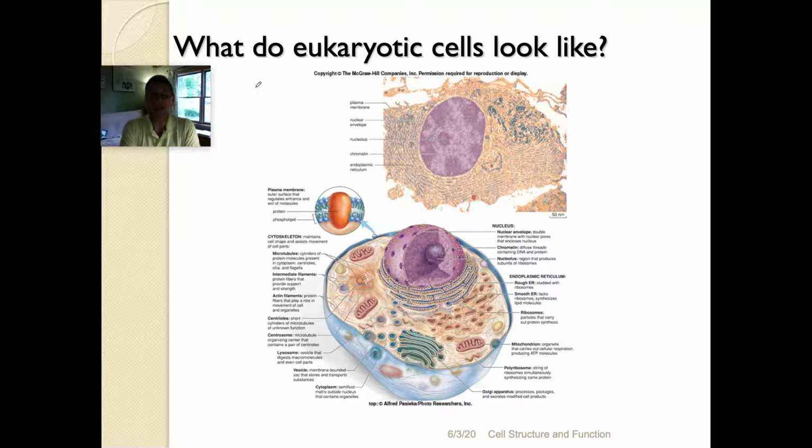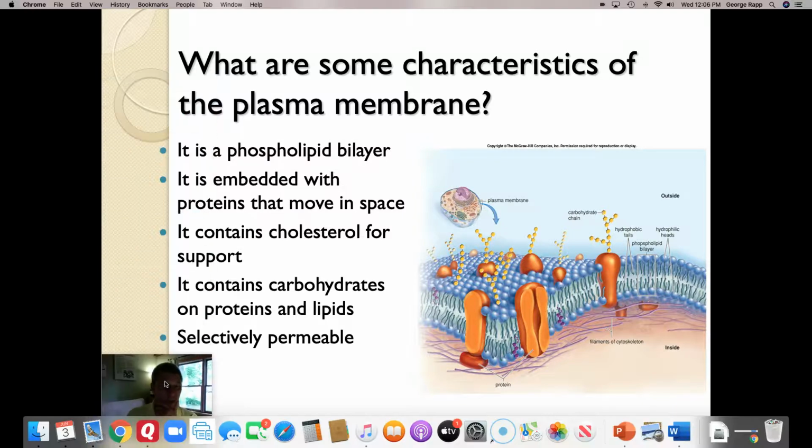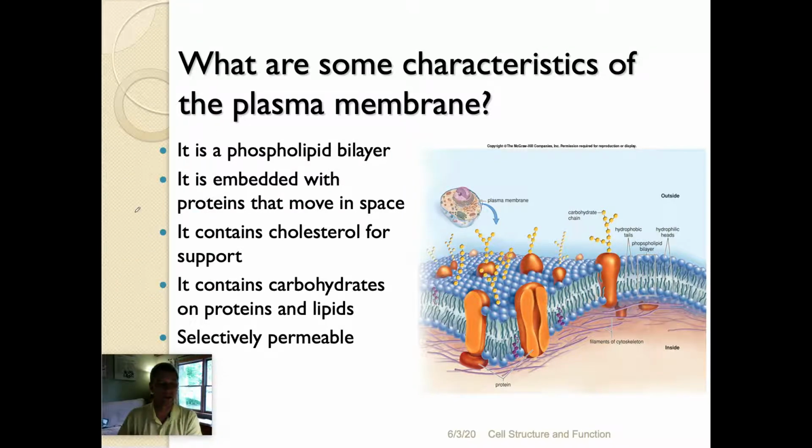And remember that each of the cells has to carry out each of the life processes, all of the things that we talked about in that very first section. So it is important that you understand not only the structure of the cell, but the function of each of those structures. Now, we'll start at the outside of the cell and we'll work our way toward the middle.